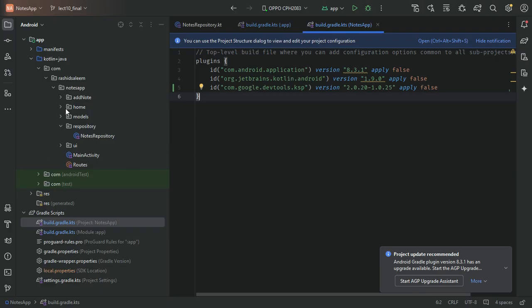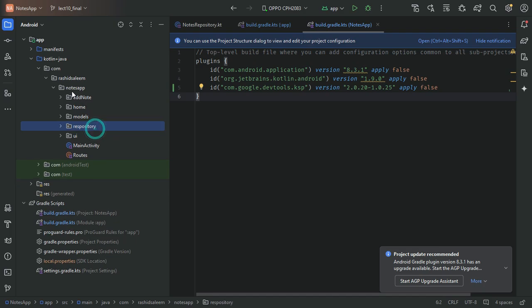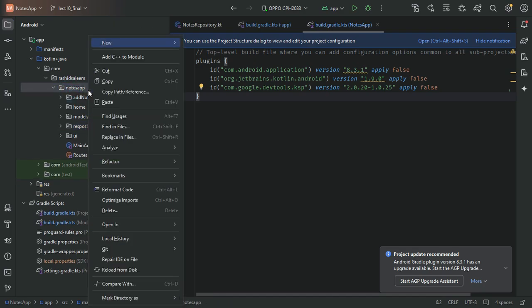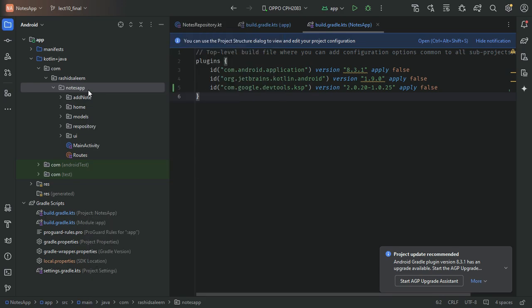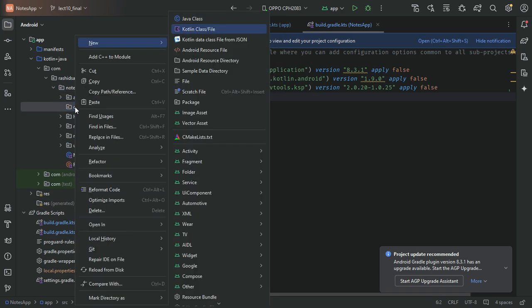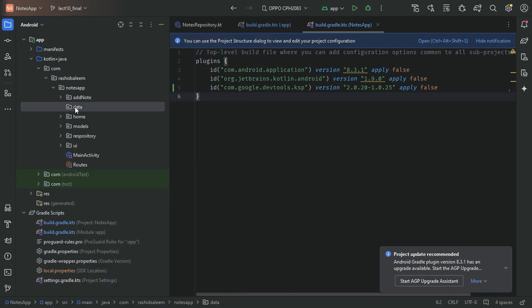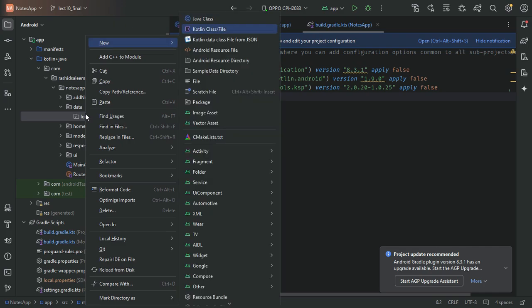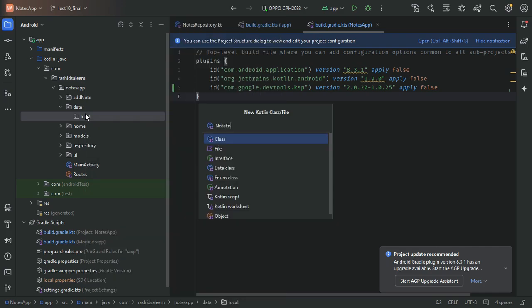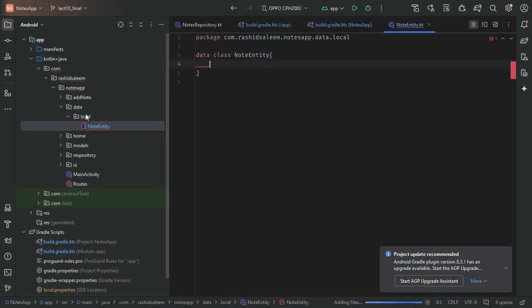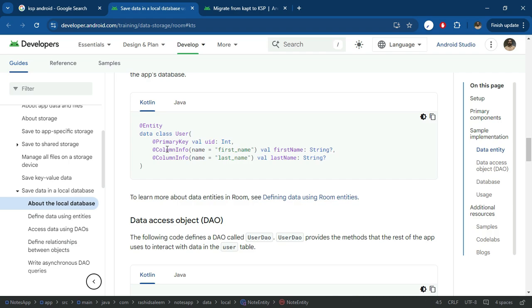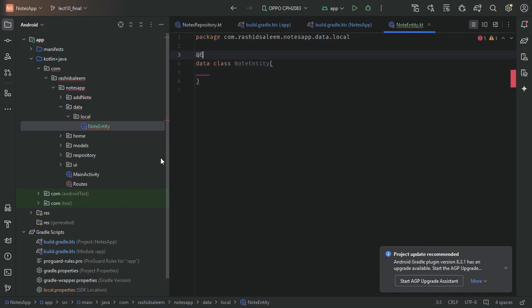For that, in our project we will create another package here, data, and in here another package, local, and in that we will create a note entity, which would be a data class. This is the way to define it, using the Entity annotation.